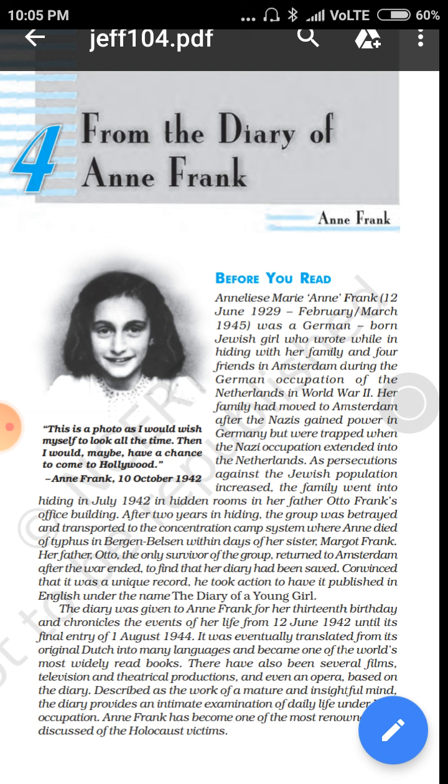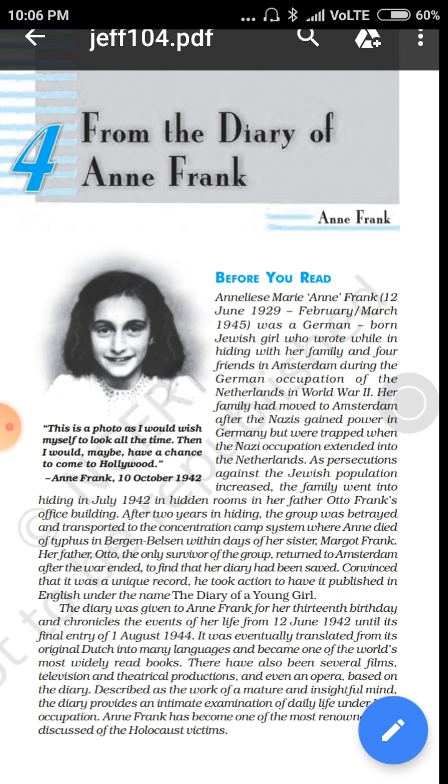Anne Frank was born on, you should remember this, 12 June 1929 in Frankfurt, Germany. She was 4 years old when her father went to Holland to find a better place for them to live. She was very intelligent and always wanted to become a writer. She was a very good reader as well. She continued reading books, translated chapters, wrote down the vocabulary, and worked hard on her skills.